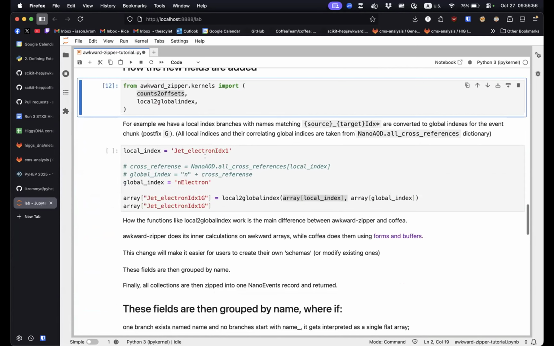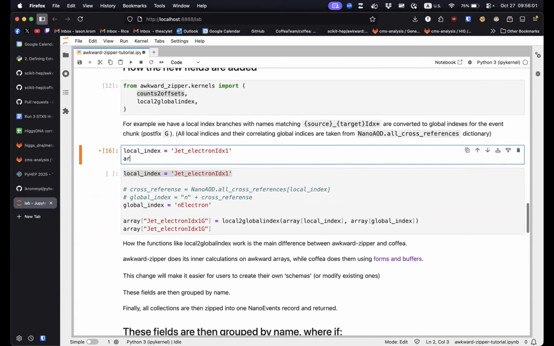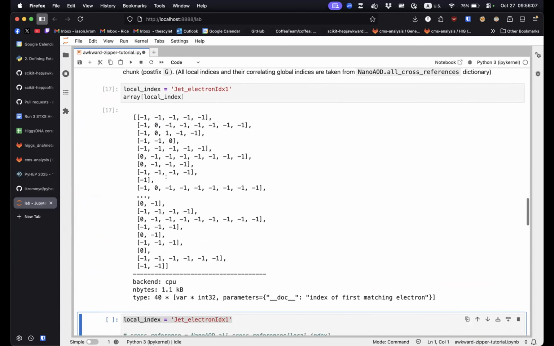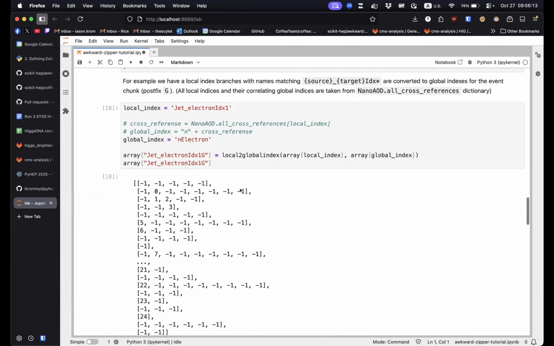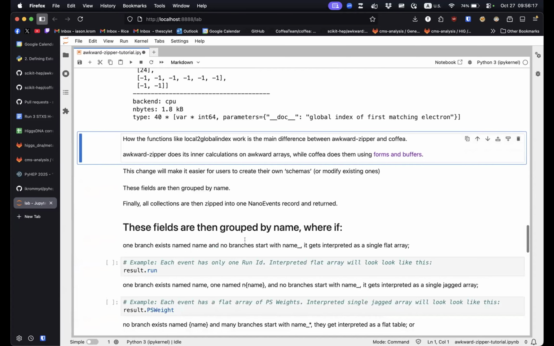Oh, sorry, I need to define this. My bad. And array.local_index, we'll see that this is an awkward array, basically. That's all it is. So these internal functions work awkward array to awkward array. So that's the main point. There's no domain-specific language.